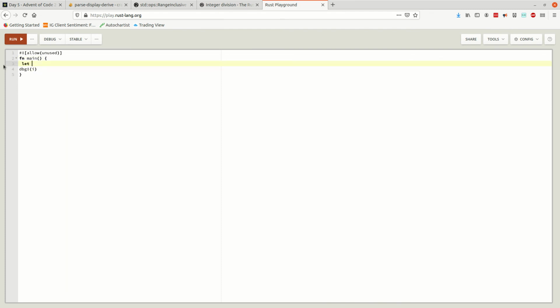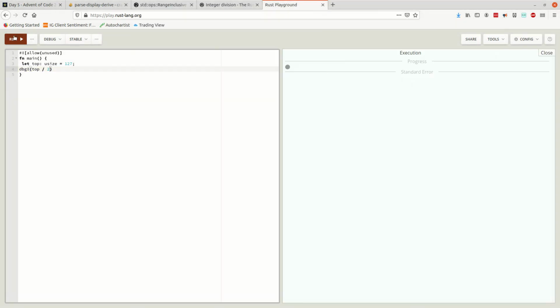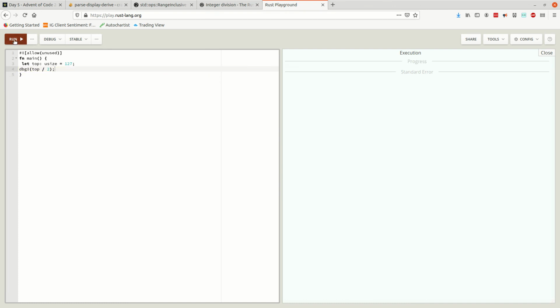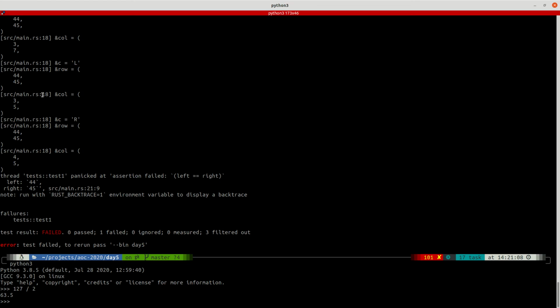Okay. Let top equal 127, usize. Top divided by 2. What will Rust print out? 63. Expected. 63 is exactly what we want, right?